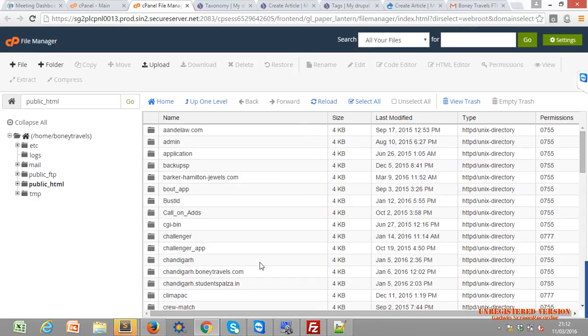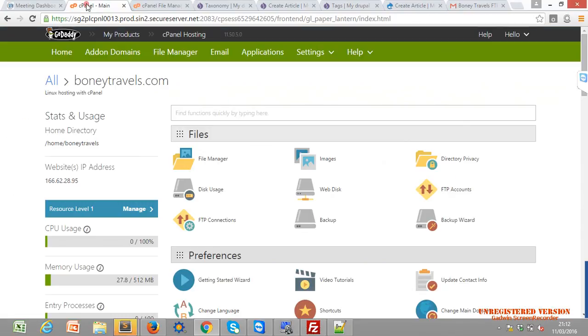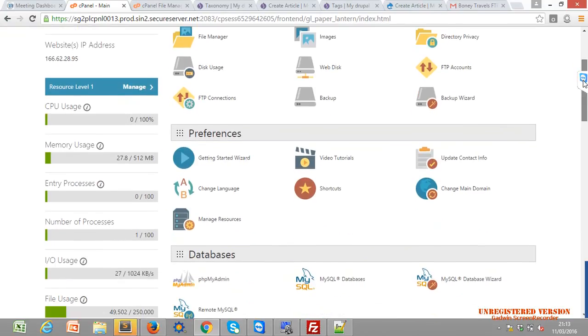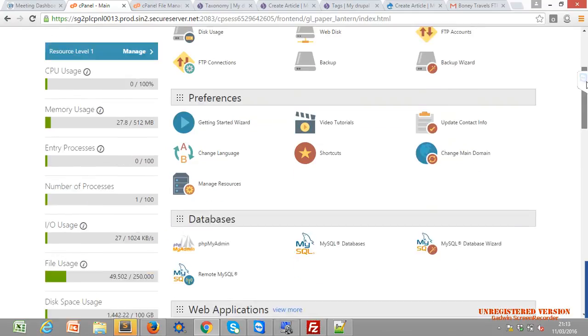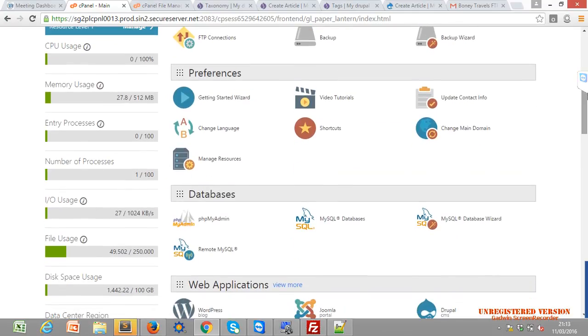I will provide you the host name and all the things. We will see more about this. We can create the FTP. Let's assume you are a project manager developing many projects. If you want to give access to a particular folder to a particular developer, you can create the FTP from your cPanel also.